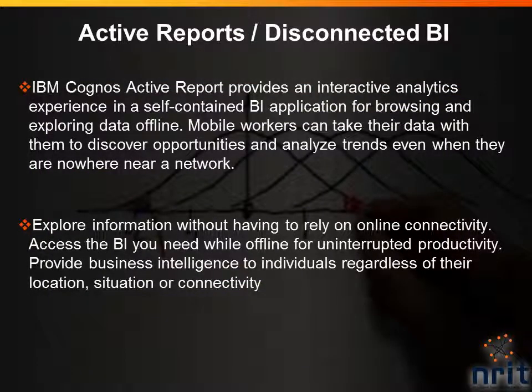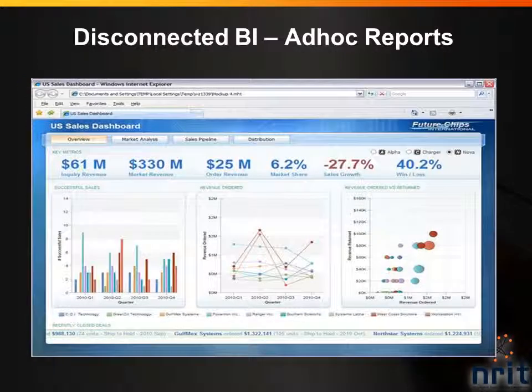Active Reports allows end users to consume highly formatted, standalone dashboard-style reports with limited training. There's a focus on efficient, and perhaps more importantly, offline consumption. While the expectation remains that the reports will be developed by IT or power users within Report Studio, by allowing for the creation of professional-looking, pixel-perfect reports, the end user is no longer tied to static offline reports or interactive reports rendered through Cognos Viewer.